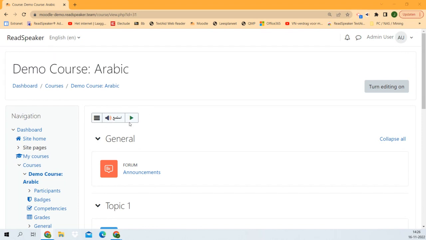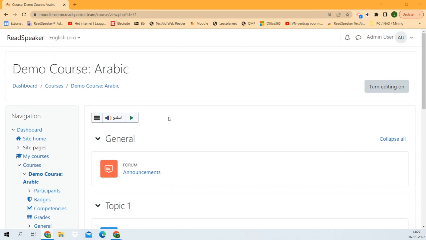Like I said, this is the standard functionality. And as Yassir already mentioned, it is fully platform independent, browser independent, and device independent. If I log into this particular Moodle LMS, this is our Readspeaker internal demonstrational LMS, from a Chromebook, a Windows laptop, a MacBook, or any other device, a tablet, a smartphone, it doesn't matter. I will always have access to this particular button. I will see it on my screen and I can click it in order to listen to the content.